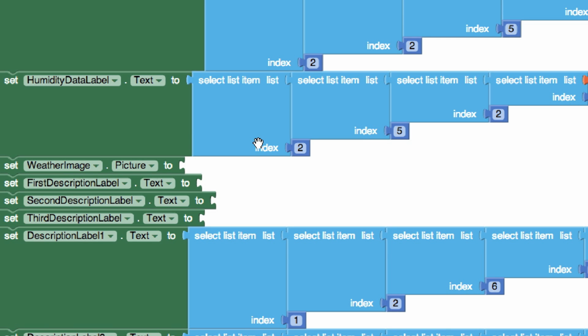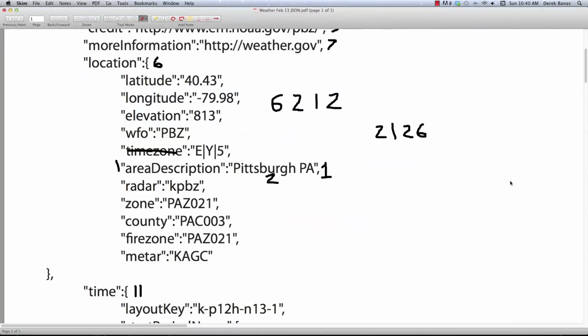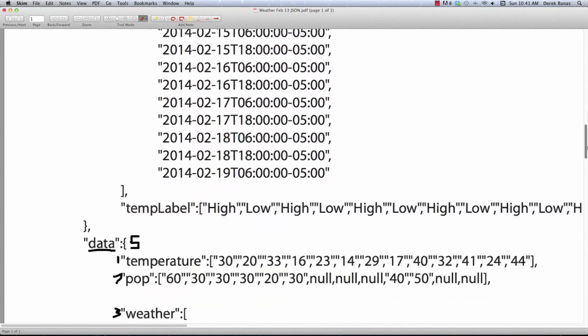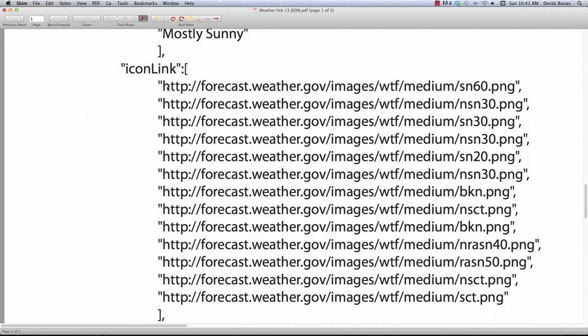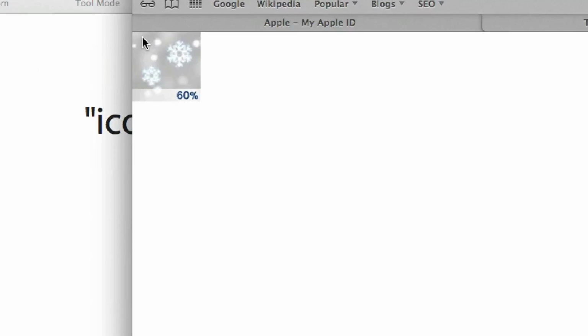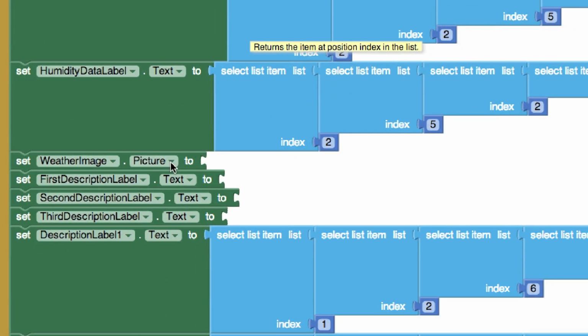Weather image is going to be a little bit different. We are going to be using a URL to get the weather image. Let's go and take a look at where we're going to get that from. But let's cycle through here, and if we find the URLs, we're going to basically build a URL. So what we need to do here is take this URL that is right here. Well, that works. So let's go and get this URL, and let's close this. And you can see there an example of the type of image we're going to be pulling in. And then we're going to build this URL here.